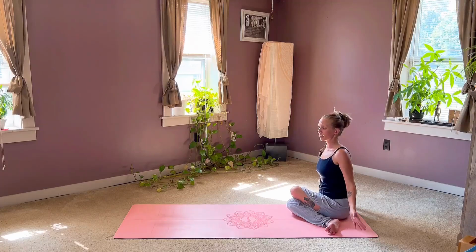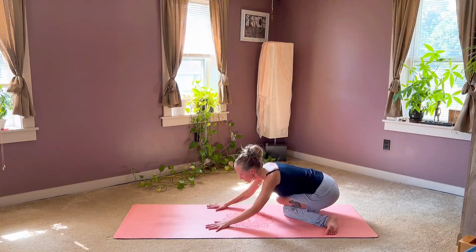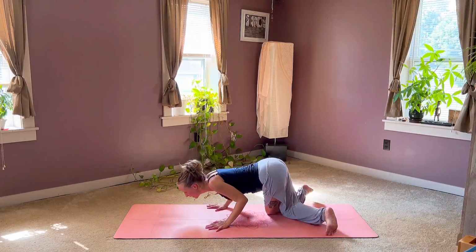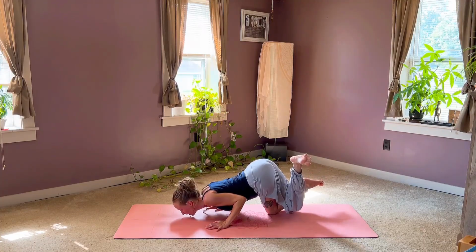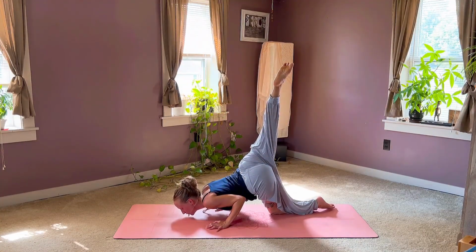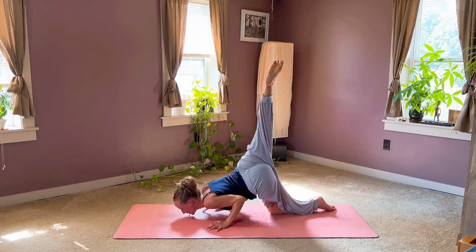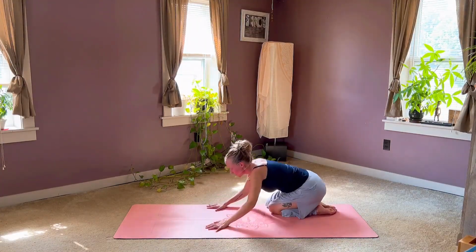And then we're going to come out of this the same way we came in. Palms go forward, plant them down, lean forward, bend the elbows, chest comes down towards the earth, both your toes lift, extend through the right leg, send it up towards the sky, left foot comes down. Inhale in, really reach, reach, reach. And exhale, plant right knee next to left. Push yourself up, boom.